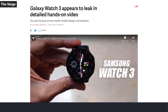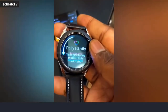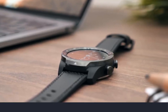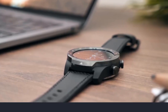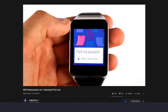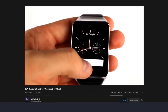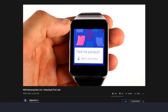Next up we have the Galaxy Watch 3. Samsung released the original Galaxy Watch back in 2018, and instead of releasing a Galaxy Watch 2, they started focusing more on their Galaxy Watch Active line, releasing two separate models. Now Samsung seems to be skipping the Galaxy Watch 2 and jumping to 3, probably to outline that this is a more superior model to even the Galaxy Watch Active 2. The Verge even found a full hands-on video of the Galaxy Watch 3. From the looks of it, the bezel is getting thinner while the screen is getting a bit bigger. A blood oxygen level meter, blood pressure meter, heart rate monitor, and ECG meter are also said to be included.